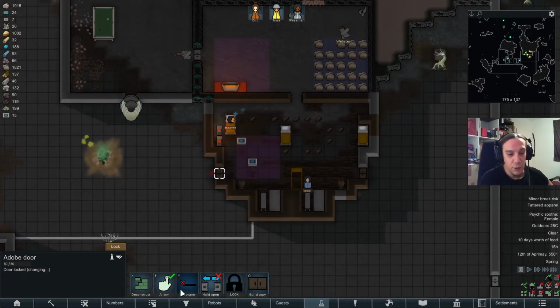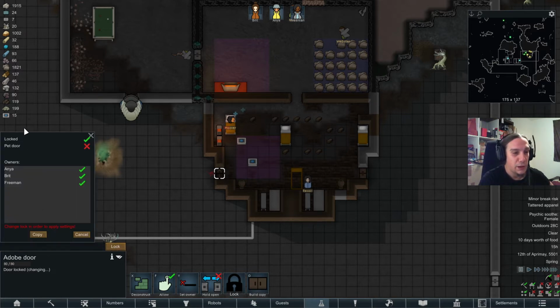You can also add pet doors, but I'm not even sure what that does. If you're locking a door, you can't get through it anymore. You can apply it in a way that I guess the owners can still go through it while the prisoners can't, because it works. After I installed it like that, everything worked fine.